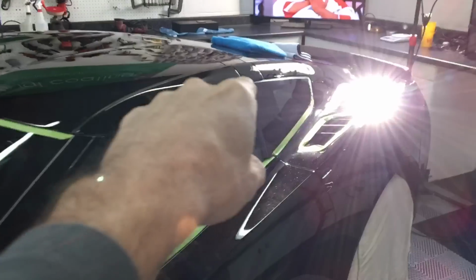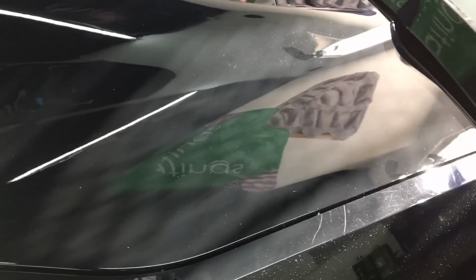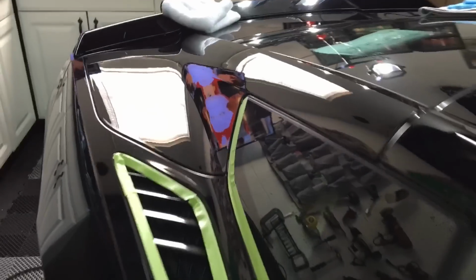Welcome back to the third segment of the C7 paint restoration project we have going. I completed the roof, the pillars, and the run all the way back here on the back hatch. It turned out very good. We have a lot of the imperfections removed. It looks like glass. We can continue on.